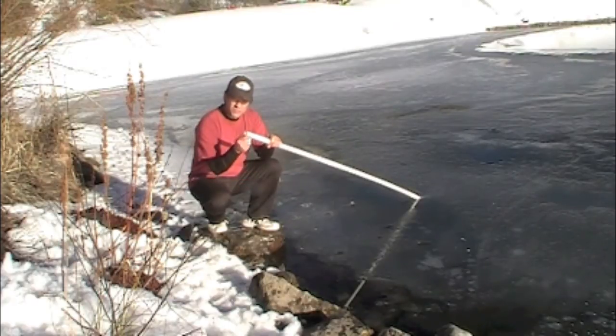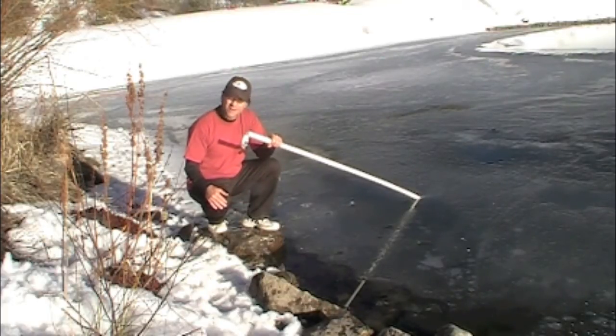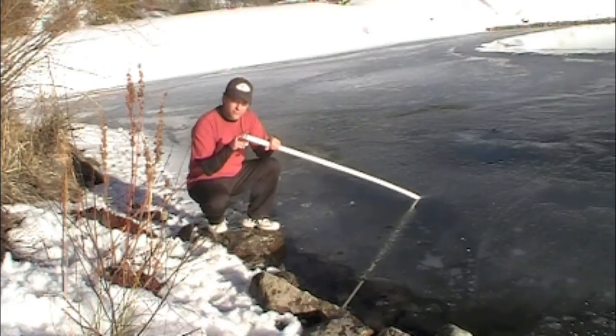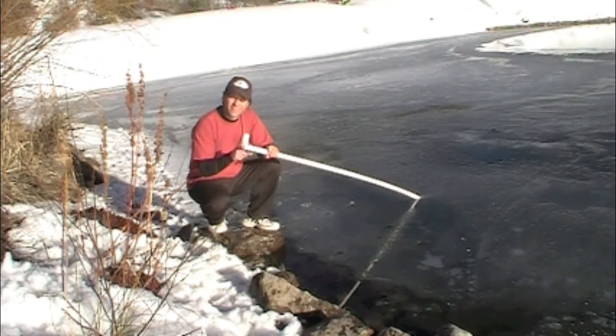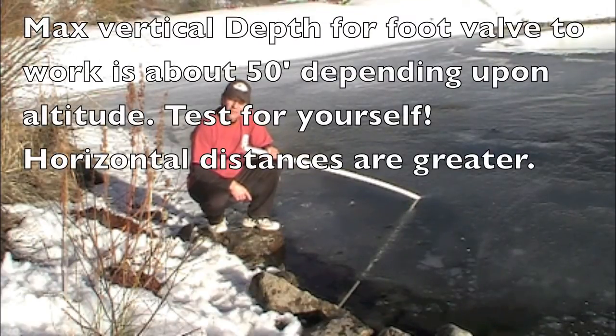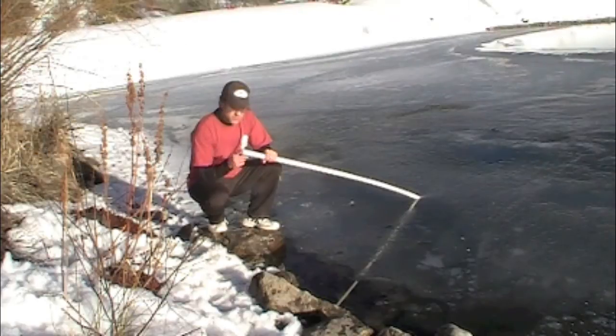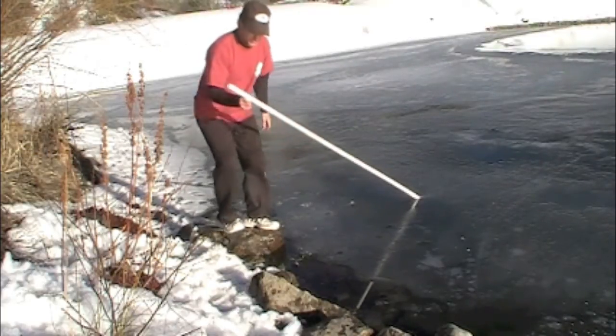You just add progressively more and more pipe — this could be a hundred feet long, 150 feet long, 200 feet long — and just bring the water up out of the ground. Everyone, every single family on the planet needs one of these, because when the electricity gets cut off — as it recently happened in Dallas, or when it happened in California during the Enron scam — if you can't get to your water, you die. Water is the most important thing. You can bucket it out here, but in instances where there are no open bodies of water, this is what would save your life.